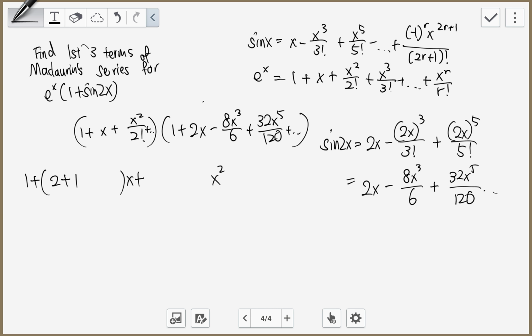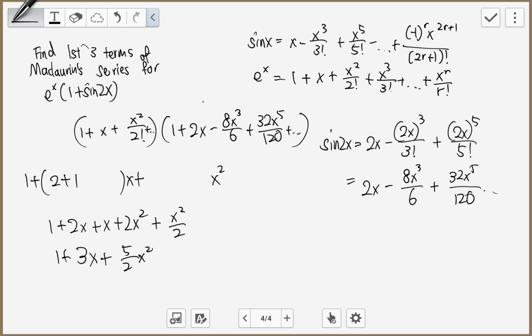If you're not comfortable with this kind of expansion, you can do it slowly, step by step. For example, 1 times 1 plus 2x, since multiplied by 1, every term will have it. We know there is an x squared term, so we can stop here. So 1 multiplied to this and this, and then x multiplies to x plus 2x squared. An x to the 4 term we don't want. When x squared comes here, we add x squared over 2. Do we need the x cubed term? We don't, because we will have 3 terms already. So 1 plus 3x plus 2.5, that is 5 over 2, x squared. This will be our answer.